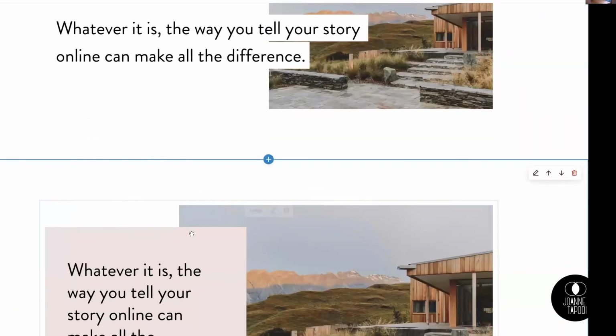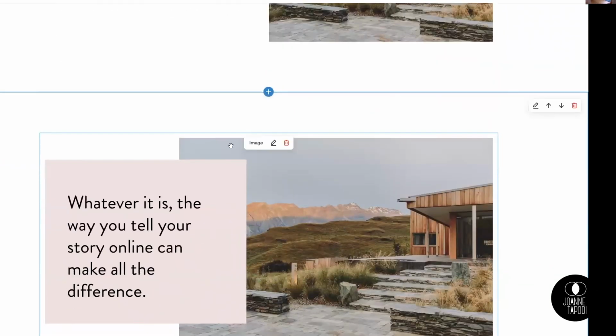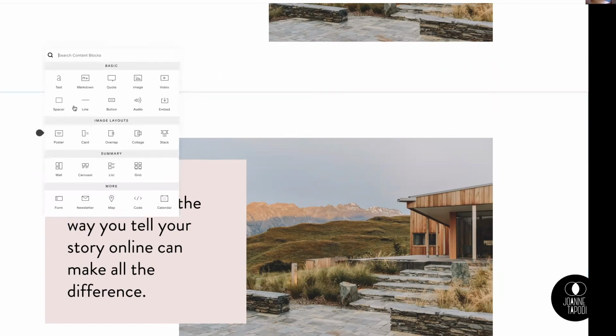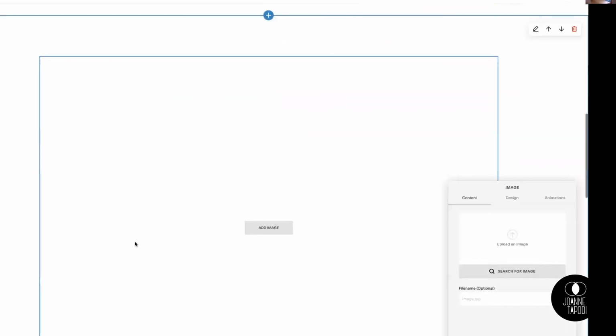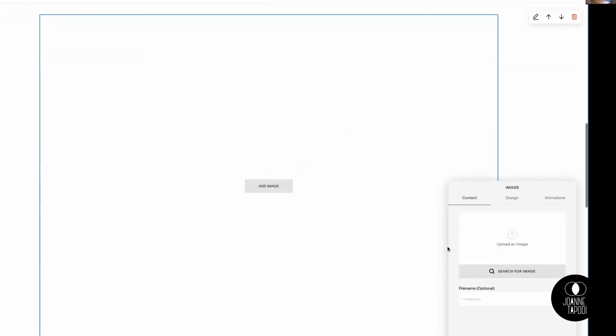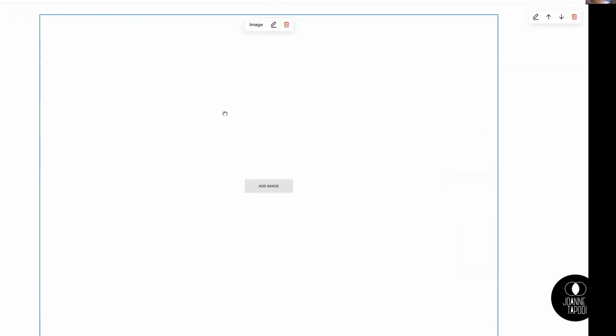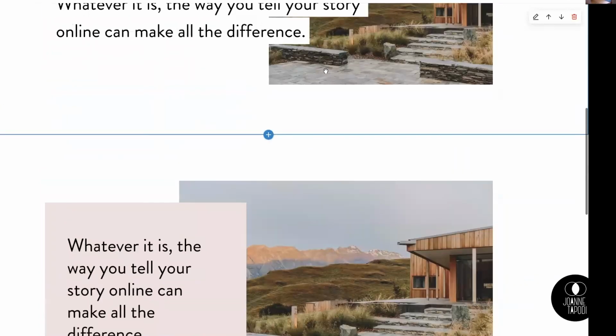But you can add multiple blocks in a section. So if I were to add another image in this section here, I'd do what I usually do in 7 as well, which is click that little line, and then it'll come up with my pop-up, and then my image block is in my basic blocks, and then I click image, and then it would add my image block. But obviously this means I need to add an image, so I'll just cancel this for now and work on the images that we've currently got in my 2 sections here.